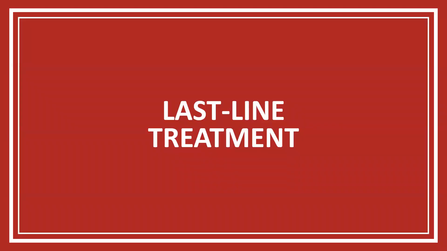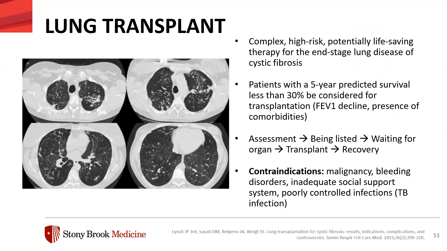Moving on to last-line treatment. Each year approximately 10% of people with advanced cystic fibrosis die without a transplant, while only 6–8% undergo transplant as a life-sustaining treatment option. On average, people with CF wait 18 months for a transplant, but many wait longer. It's a complex, high-risk but potentially life-saving therapy for end-stage lung disease. Cystic fibrosis is a genetic condition, so even though transplanted lungs will not have CF and will never develop it, the rest of the person's body will continue to have cystic fibrosis. About half will survive for at least five years after a lung transplant, with many living at least 10 years, and some cases of people living 20 years or more.